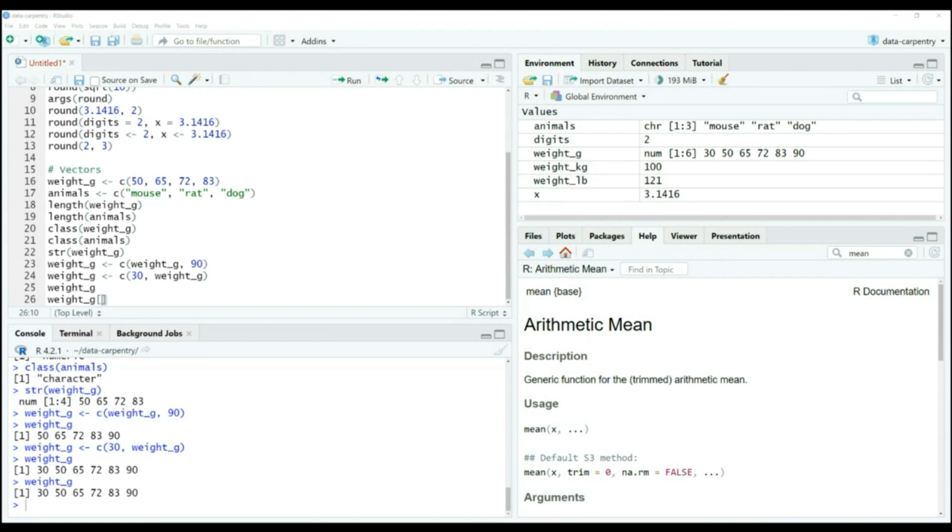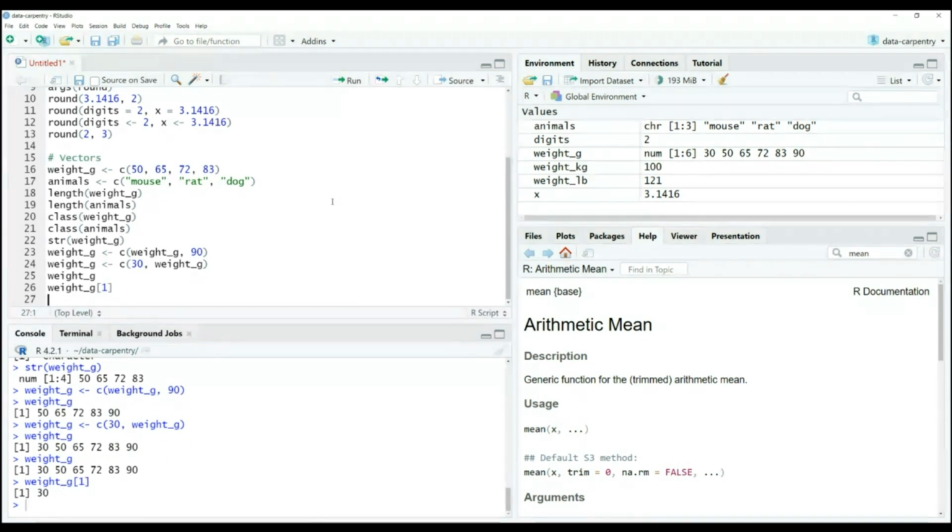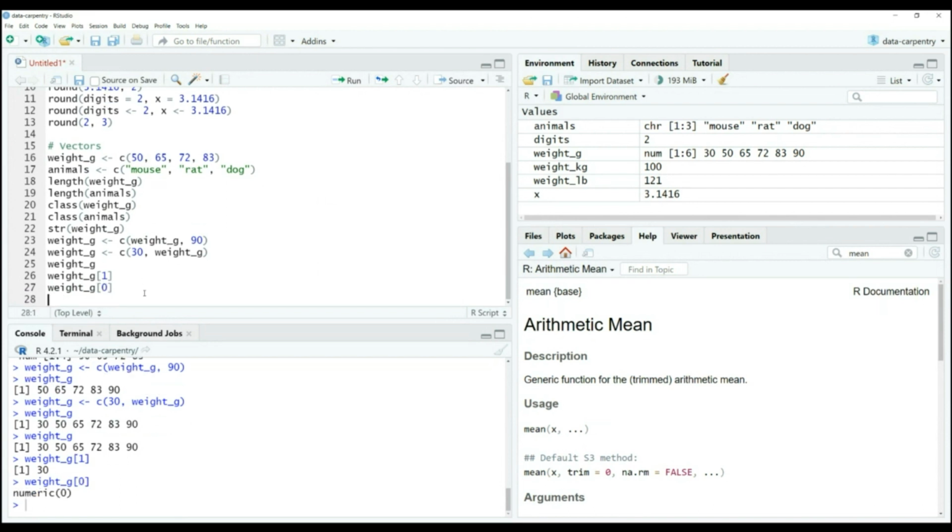You may use 1, meaning you want to get the first element, but if you do that in C, you get the second element. So here we need to use 1. The first element is 30. I don't know what the output is if we use 0. That's the good thing, that if you have any what-if, you can execute it.